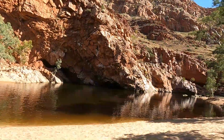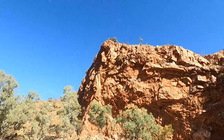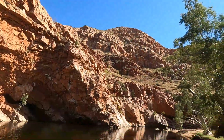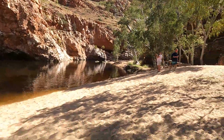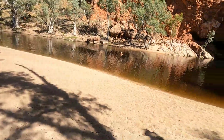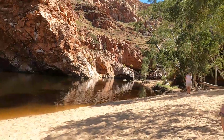Beautiful view here. Ormiston Gorge. Look out at the very top there. Beautiful backdrop, scenery. Looks like it's a sandy beach here, but it's all just little crushed up rocks. But it's still quite pleasant. Beautiful spot. Absolutely beautiful.